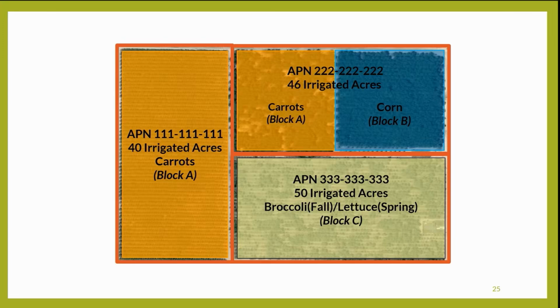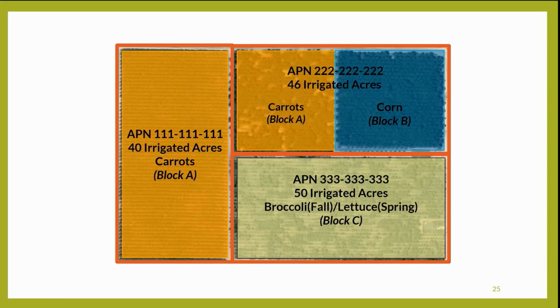Okay, so this is another way to look at it. So me, as a hypothetical farmer, I think of it as blocks. I think of block A, my carrots. I manage them all the same. They have the same drip irrigation system. I harvest them the same. I apply the same amount of nitrogen, and my yield is factored. I do my whole yield estimate with that block A together. And then block B, right, on the same parcel as my carrots is only half of that acres, and then you see the block C down below.